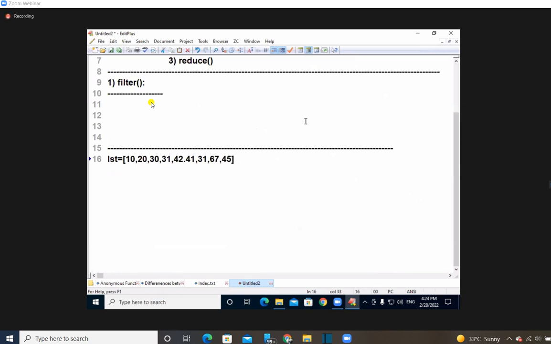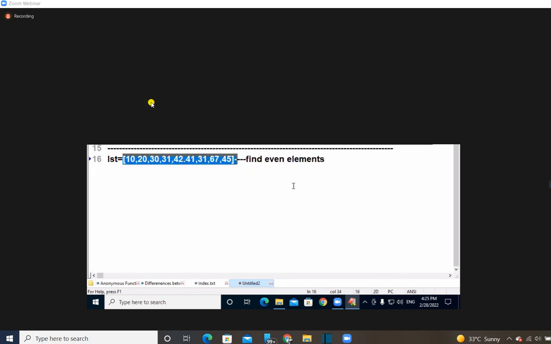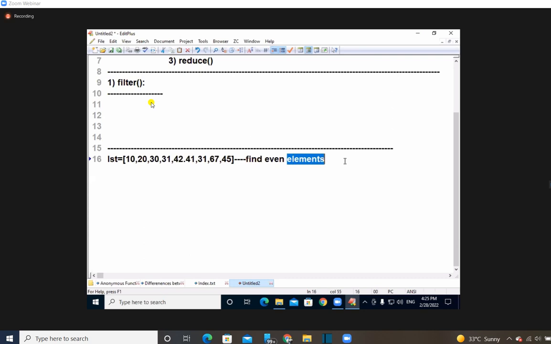Like that I have the data. It is called a list of elements. Find the even elements. Many elements are there. Which ones do I want to select? Even elements. Is it not a filtering kind of operation?